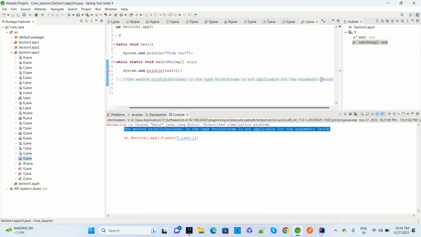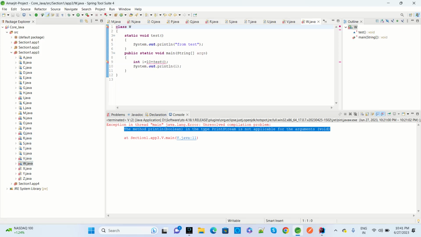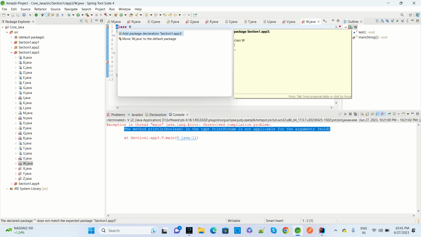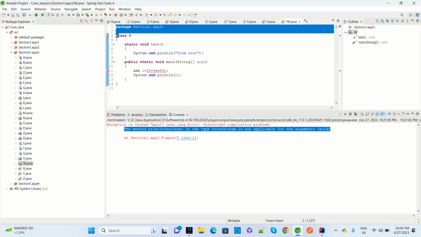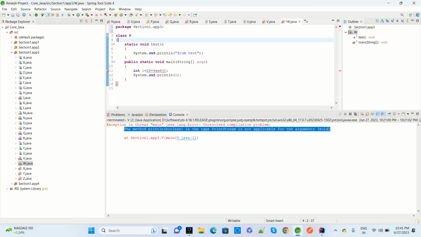So we'll discuss the next one, created a class as W, and added the package here, and after that, what we see here is the main method. This main method will have a 10 plus test method.